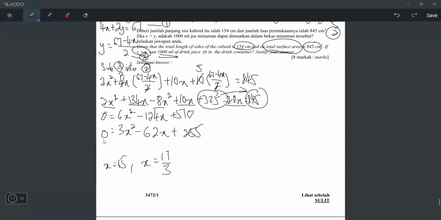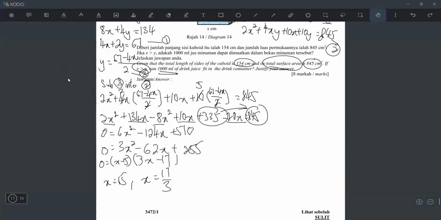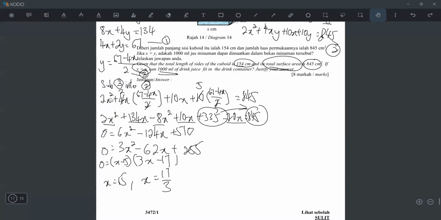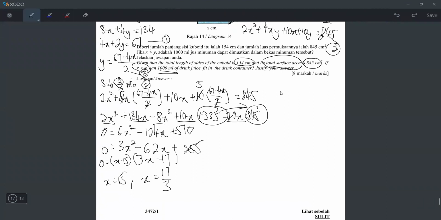But of course, you have to write bracket, bracket, bracket. Wait. The 0 I decide to put in front, so of course 0 here, and then x minus 15, x minus 17, the 3 right like this. Okay, finally we reach here already. So after I get this x, I have to substitute back into equation 3 to find y. So okay, let's do it here.